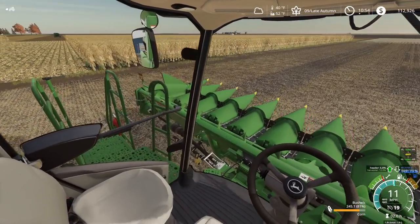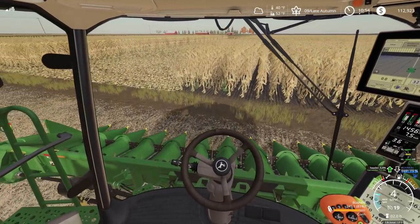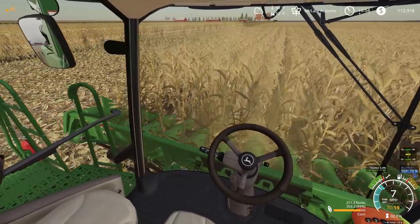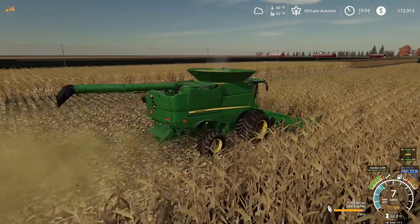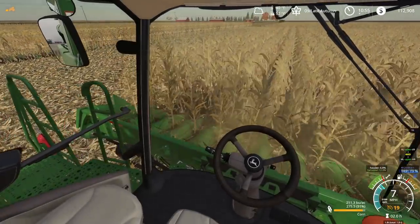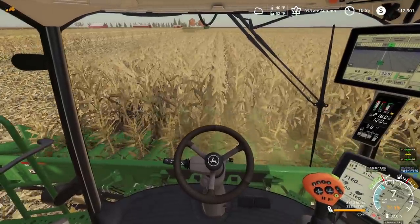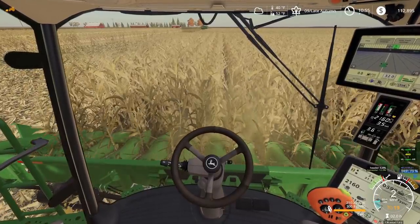So all I do is fill up. Thinking about probably putting a bigger hopper on a Deerezilla or Hawkbine here, just to have a little bit more grain tank in the field. So right now we do have a grain extension, but it basically just gives you about the factory bushels, just not a collapsible, but it still holds a pretty good amount, but it's only 300 bushels and we are full.